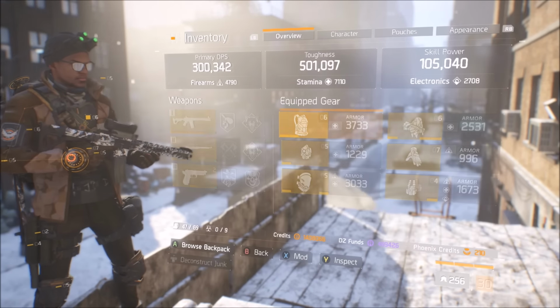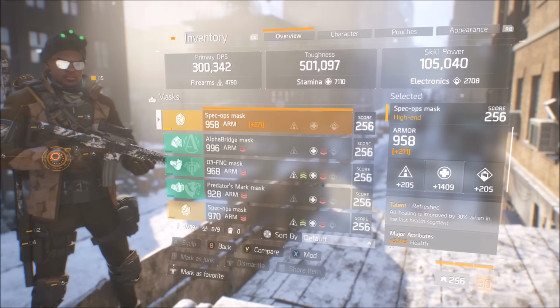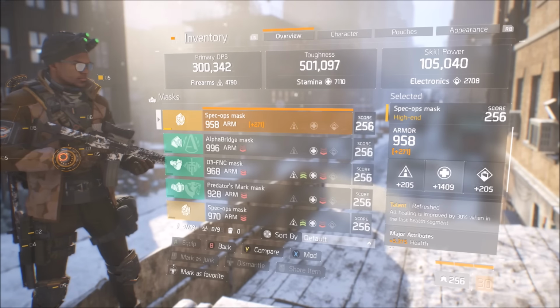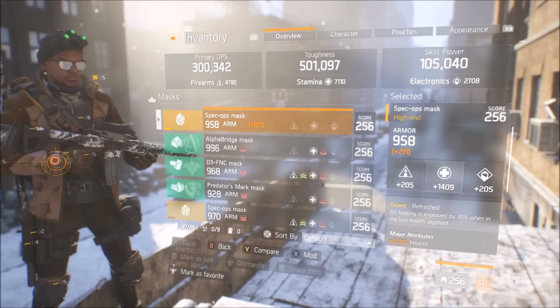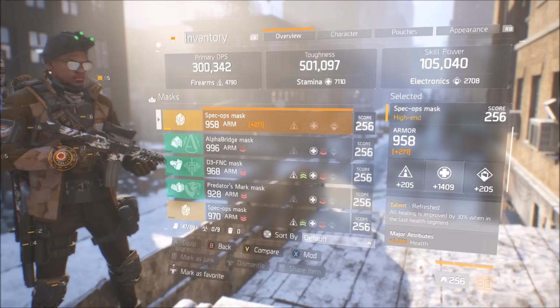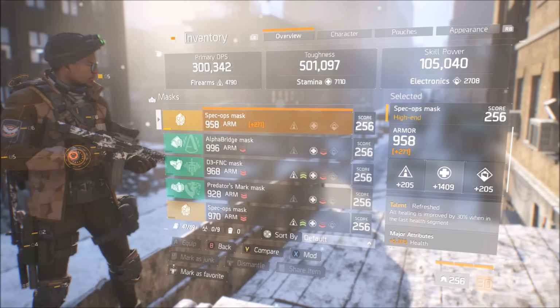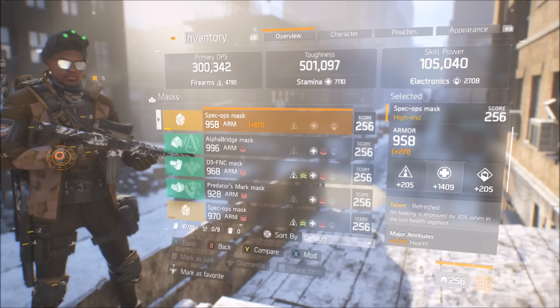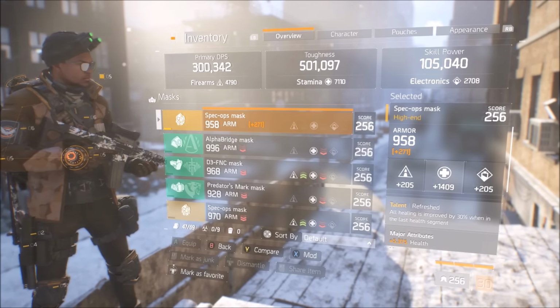Now moving on to the mask, again, there's loads of choices here, but this is what I'm picking. Now I've gone for Refresh, and as I said with the chest there, skill power is pretty low, and Refresh really does help a lot. When I'm in the last segment of my health, it increases my healing by 30%, which is substantial, because it probably gets me up from 1 bar to nearly 3, like full health. So it really helps out a lot.